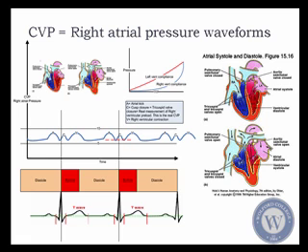Okay, A stands for atrial contraction, so that's when you can see right here the P wave is generated. Right after the P wave is when the atrial contraction takes place. These are the myocardial cells inside the atrium that are contracting and causing this increase in pressure as the volume is displaced, pushing that last 20% of volume into the right ventricle. So the A wave is an indication to you of atrial contraction.